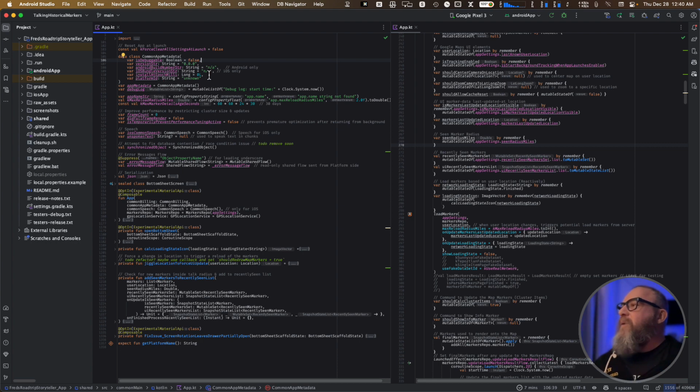When it was installed, this is for tracking the billing state. And I want to say something about that: there's actually no way to check on iOS for sure. I haven't checked this on Android to see if the app has already been installed before, because right now all we're doing is checking the installation time on Android. On iOS there is no such thing, so it's the time that the app is first launched.